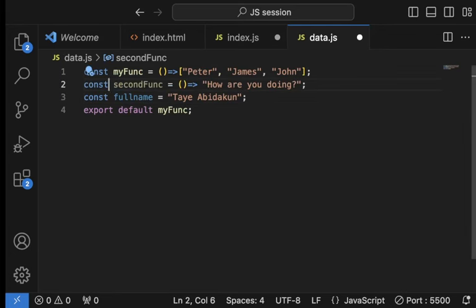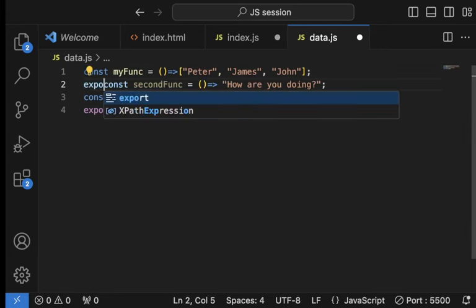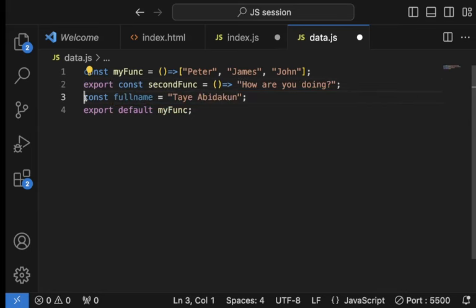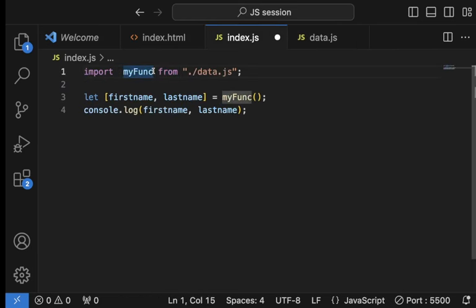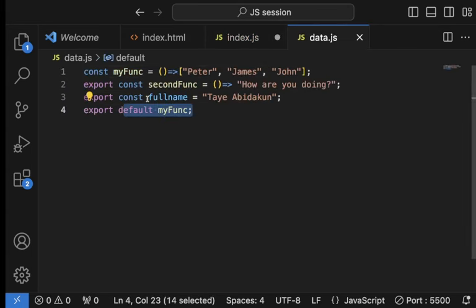Exports. But only one of them can be default. You can't export two defaults. That's what I'm trying to explain. So after exporting the three of them, I can bring them in here now. Since these ones are not the default, they need to be inside curly braces. This is fullName and this is secondFunc.